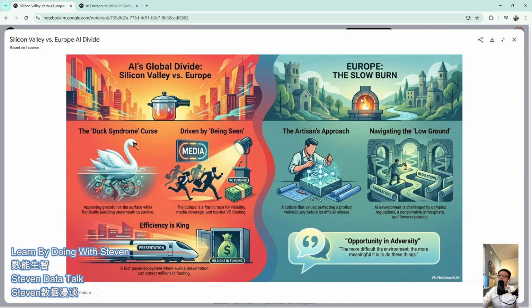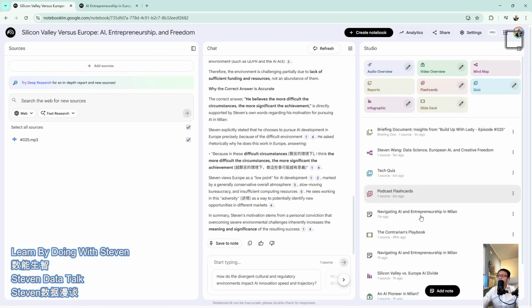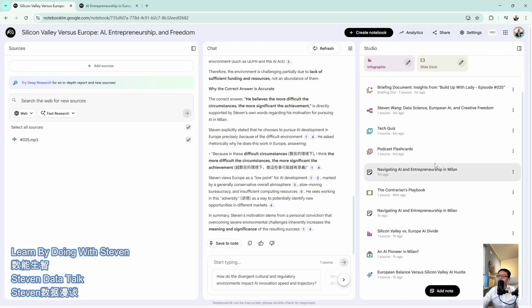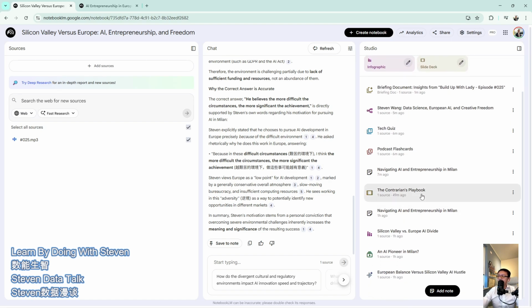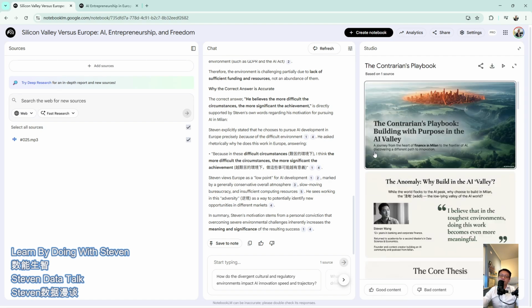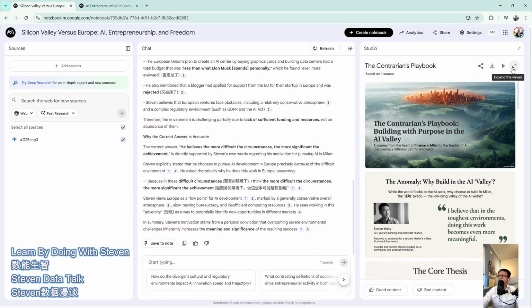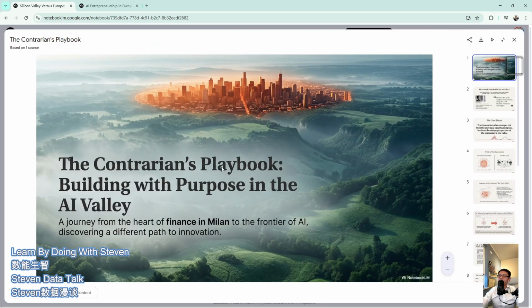It's super interesting. And there is another function that I want to show you. It's called a slide deck. In slide deck, it will take some time to generate, but you see it is very interesting. Let me see. Expand. Yeah. It is a PowerPoint with very immersive imagery and also some additional points, some summaries, and so on.